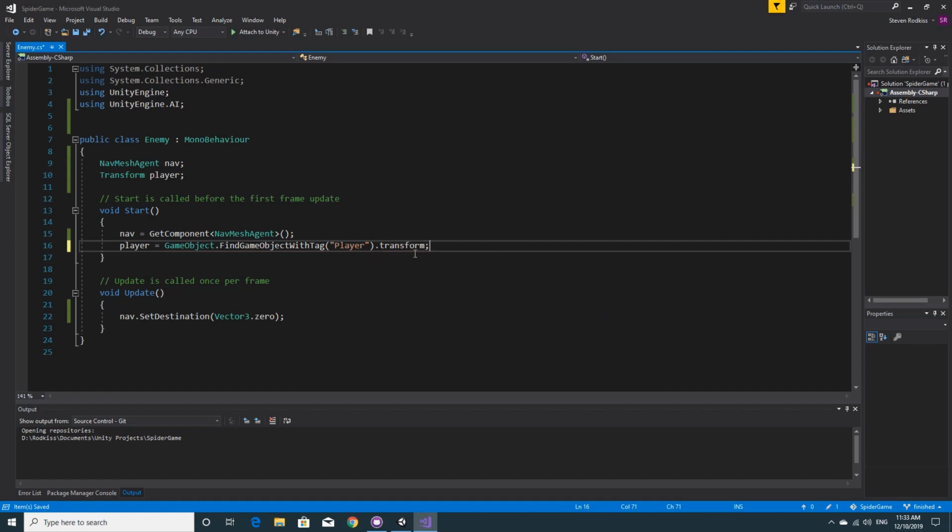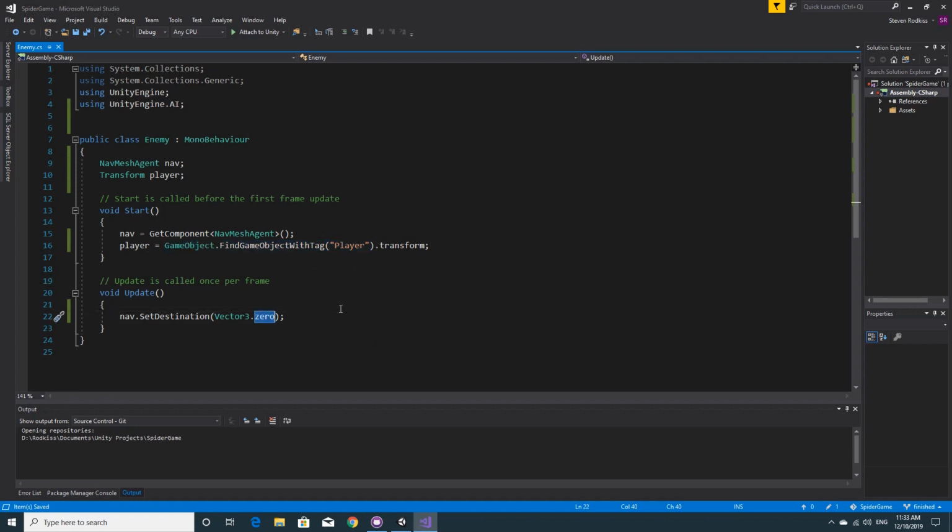So this part here gets the game object, and this gets the transform of that. So we don't actually store the whole game object, we just store the transform in player.